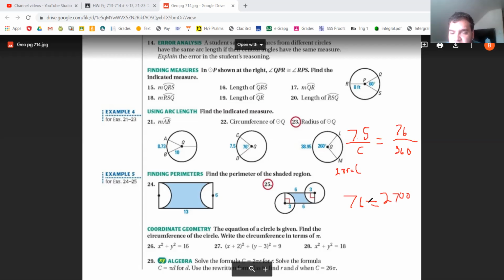Oh, and this is 76C. Then divide both sides by 76. I get about 35.53, rounded up. Make sure to round it up. And we always use 2 decimal points in here because if we use pi as 2 decimal points, we should make everything rounded to 2 decimal points. So C equals 35.53. You don't have to do the radius. You don't have to do the circumference thing. You got your answer through this, which is really useful.